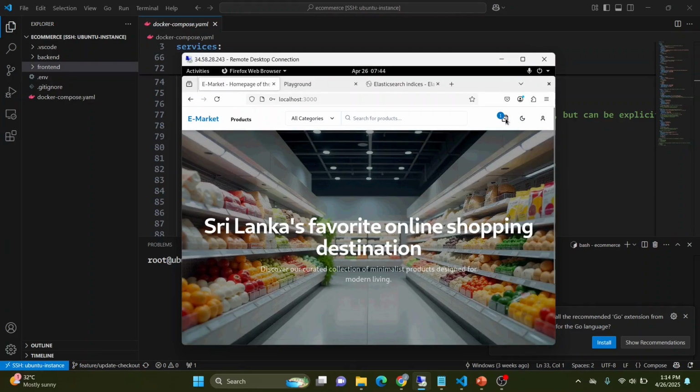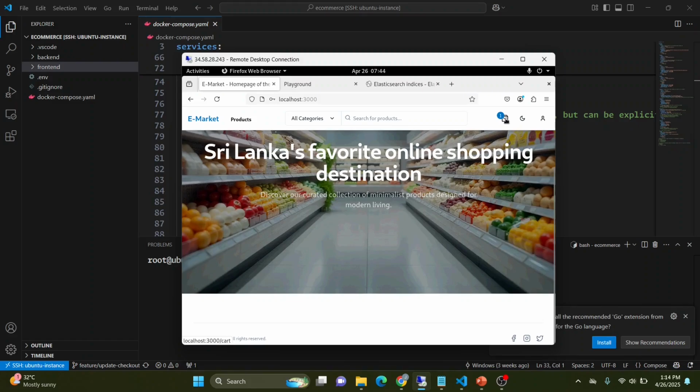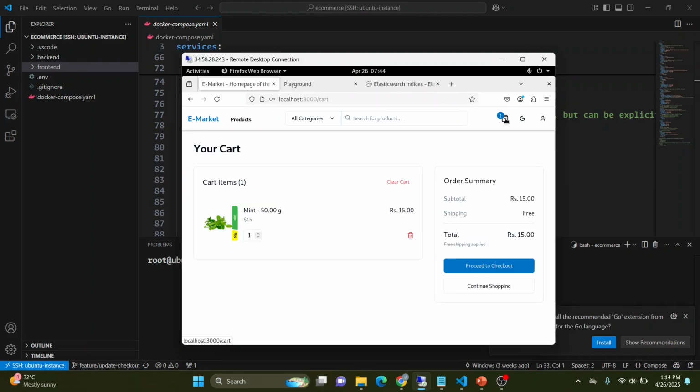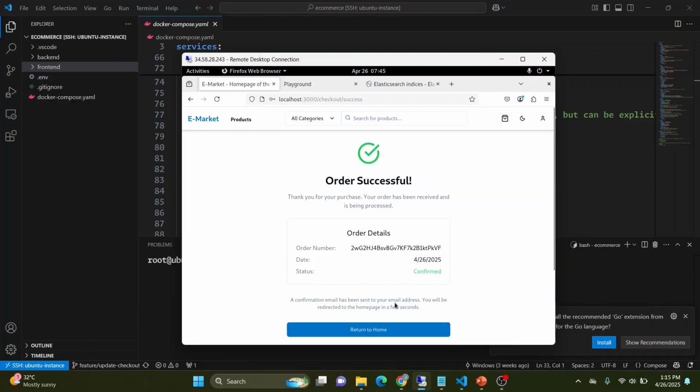Here you can see the cart still has the product. This is due to the implementation. We currently don't have a cart service. So what I have come up with is a solution to save the product IDs in the local storage, and once I go to the cart page, it communicates with the products page and gets the relevant details regarding the price, and you have an order summary. If we proceed to checkout, alright, we are able to successfully create an order.